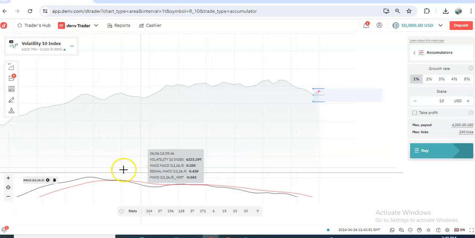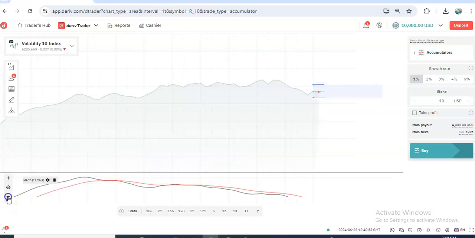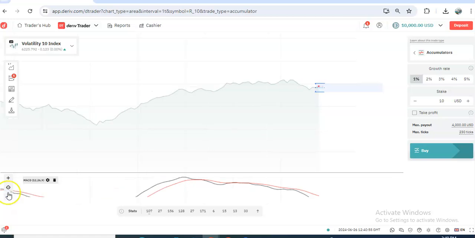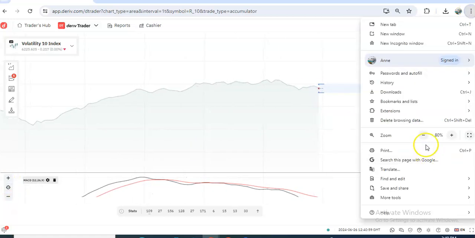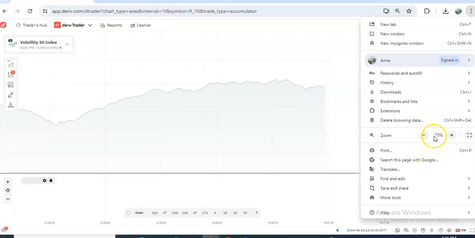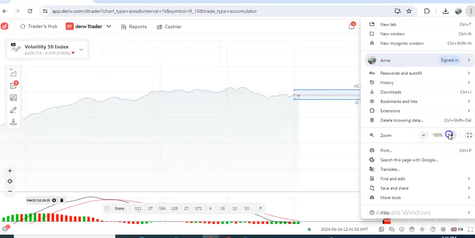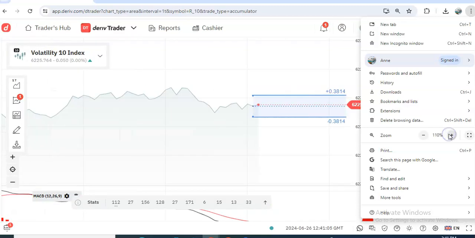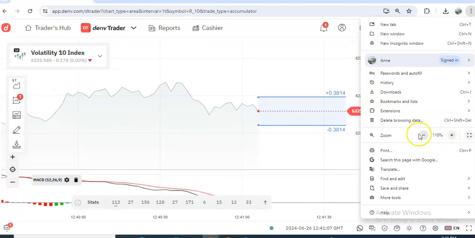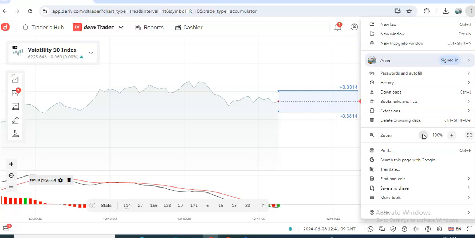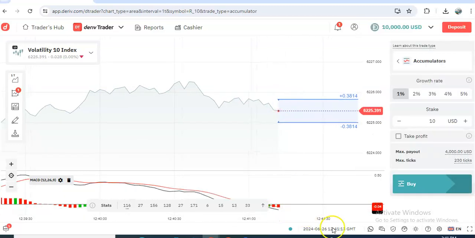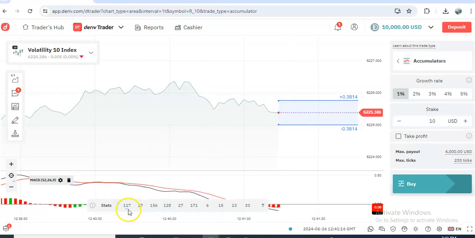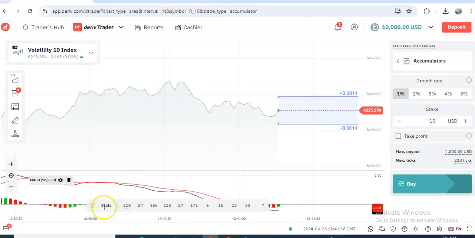So here it is. What we are looking at are these stats.